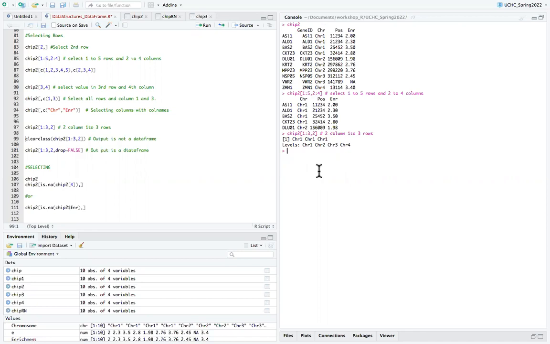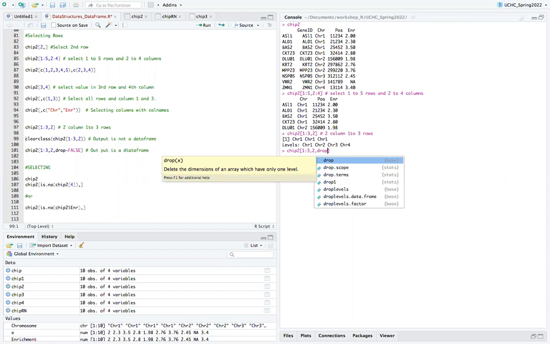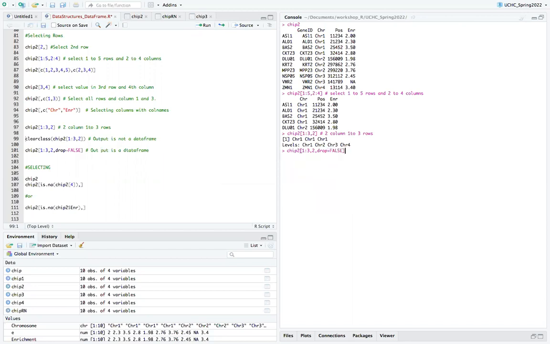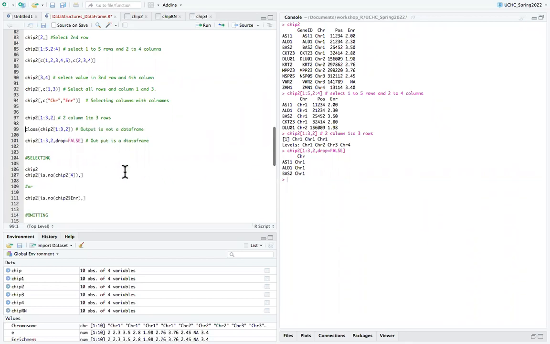This is a little bit of a technical thing, but there's no explanation I can give around it. Essentially, if you're using multiple rows and picking up only one column, those values will be returned as a vector. If we don't want to convert into a vector, then what people generally do is drop equals to false, which basically means don't drop the dimensions, and the output you get is in the form of a data frame. This is essentially explaining the same thing.